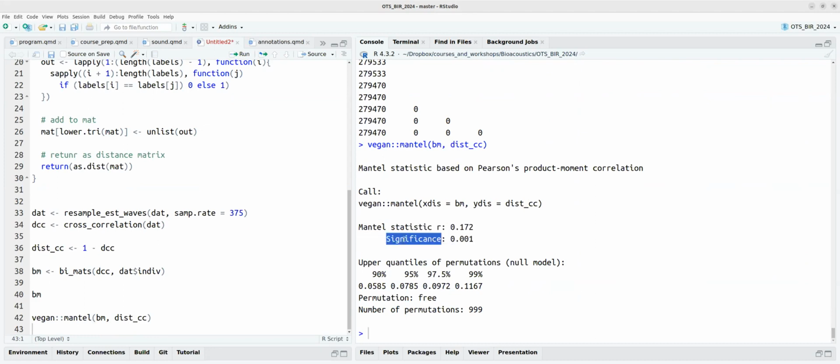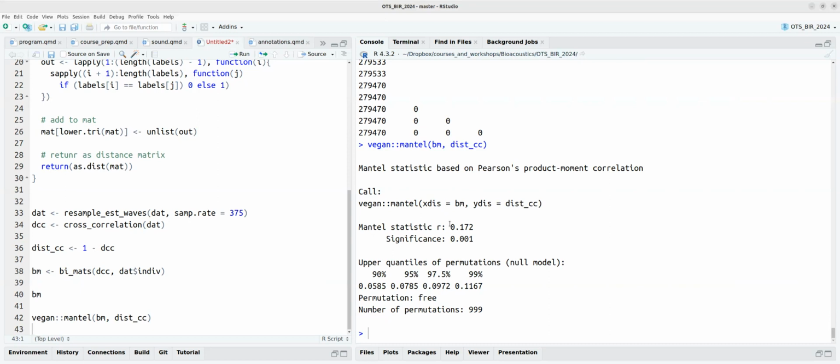So yeah, we have a significant association in which calls from the same individual are more similar to each other than to calls from different individuals, which suggests you can tell individuals based on their vocalizations, or there's an individual signature in the inquiry calls of these bats.